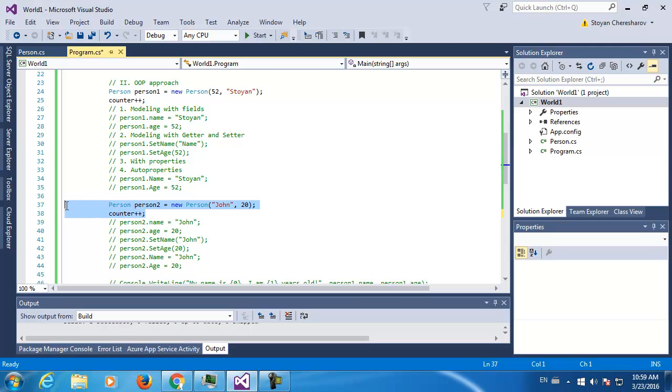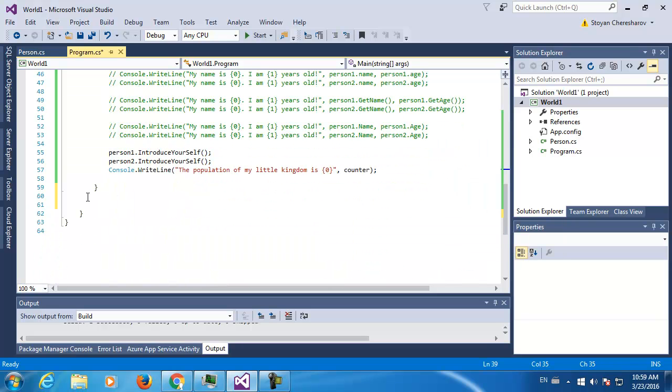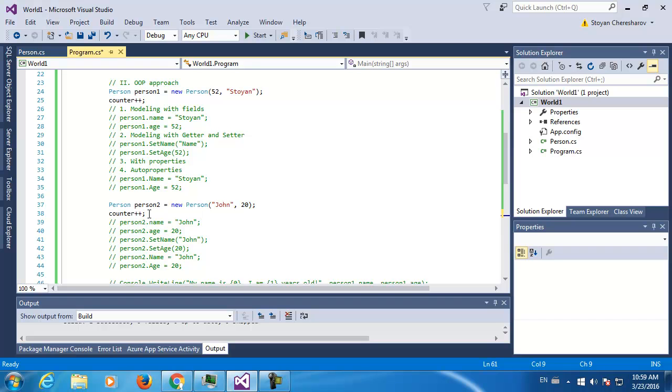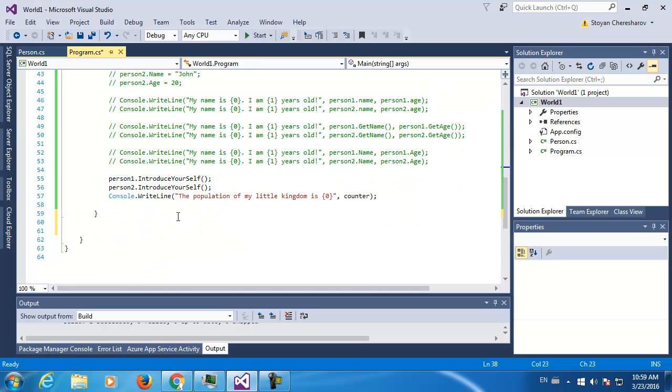On top of all the things they have to remember, now they have to remember that each time they instantiate an object of class person, they have to increase one counter. But I'm going to show you that even this counter is not a very good idea.